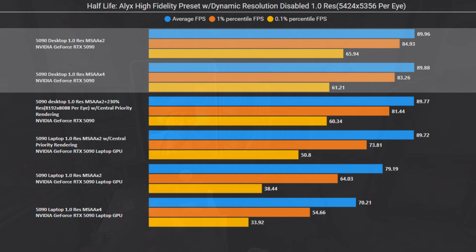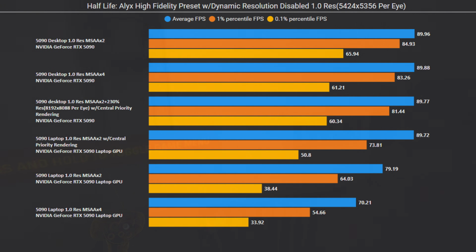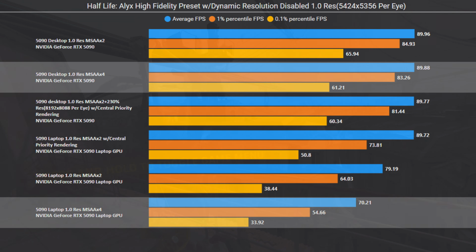Curiously, the desktop suffers a similar fate. It's solidly frame rate limited, even with MSAA times 4, with incredibly placed 1% low, but there's a 36% gap between those and the 0.1%. Dropping to MSAA times 2 doesn't fix this either, it only improves by about 8%, but we'll talk about the 0.1% low more in a bit. Concerning the laptop versus desktop, given we're so frame rate limited, and even the laptop does reasonably well, the desktop 5090 can't fully flex its might, but given the odd 0.1% low, we can see a glimpse of that, as the desktop 5090 is doing 80% better comparing MSAA times 4 runs.